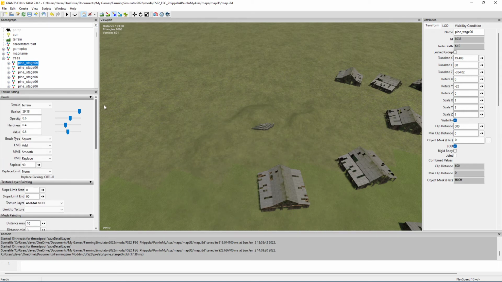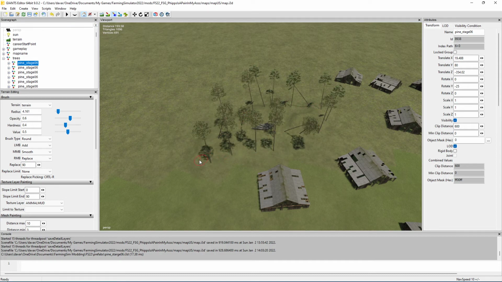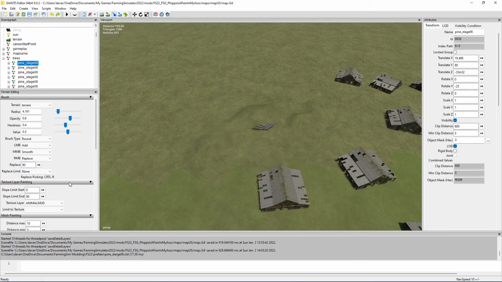Oh, I see what I did. I have mine set as square. I'm gonna set it to round, and then I'm gonna make it smaller. All right, so it'll do less trees, right? And just paint. Okay. Oh, I see. Okay, so align to terrain. See how the trees are going sideways on the sides of the terrain? So if you take that off, they'll go straight up.